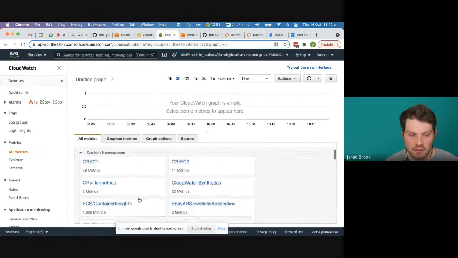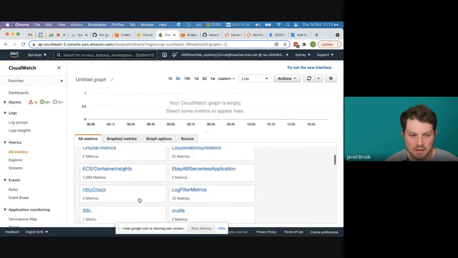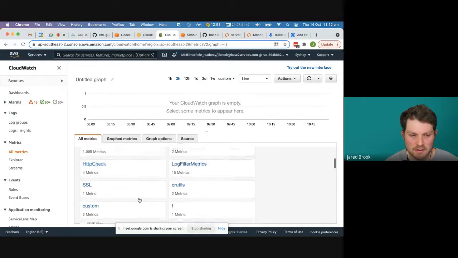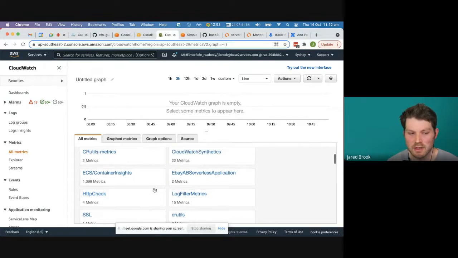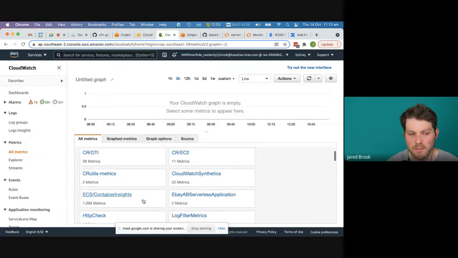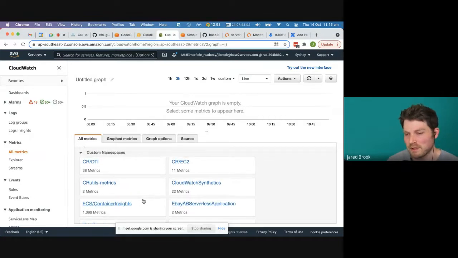But then, so there's the standard. I don't know if you're using the CloudWatch agent. There's an agent for both Windows and Linux that Amazon provides that you can install on the operating system, and then it pushes metrics through, kind of like the ECS container insights one, but for EC2. And then it pushes things like CPU and memory and other things you might want to do, and then you can add a template for that.